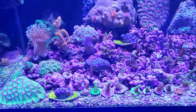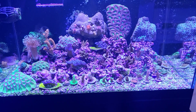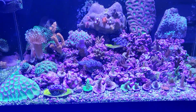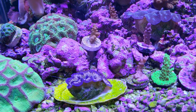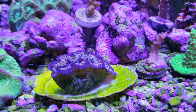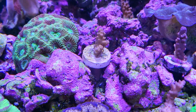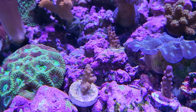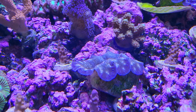Looks like the coralline algae is definitely recovering from a little die-off it had, probably from the red slime remover. So, looking forward to getting this coralline algae back on track. We get a close-up of the clam right there, doing good. Close-up of this guy, Shortcake I think, and Miyagi torch to the back, Key Lime Pie.